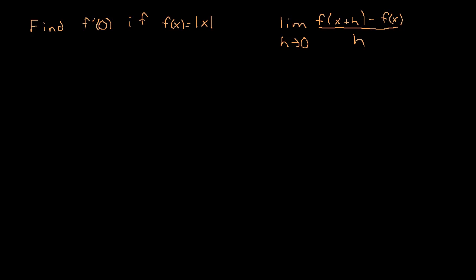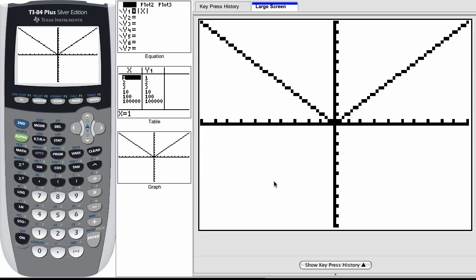Well, I always like to get a visual of what's going on, and I always graph it, just to give me a ballpark of what this thing should look like. Okay, so this should not be a big surprise to you. We know that an absolute value function is this V shape, where this is kind of a sharp point. And so you might be tempted to say, well, at 0, right here, the derivative, or the tangent line, will have a slope of 0. Okay, and maybe that's true, maybe it's not. We're going to find out in a minute, but that's probably going to be your initial guess if you haven't seen a problem like this before. Okay, so let's see if the derivative at 0 of this function really is 0.